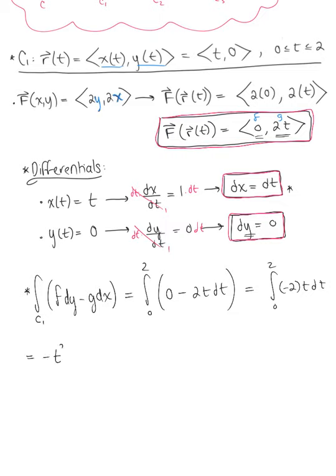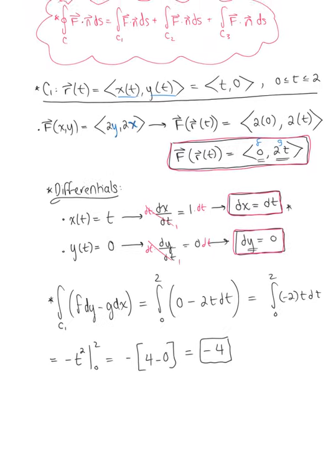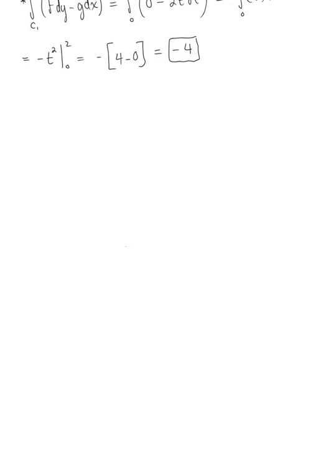And when we integrate, we have minus t squared from 0 to 2. And then when we evaluate, we have minus 2 squared gives us 4, minus 0, for a beautiful final answer of negative 4. So there's our first integral, and we're ready to do the same thing for our second and third curves. So c sub 2 is represented by the vector valued function, or the parameterization, vector r of t. And here we found x again to be t. Y is minus t over 2 plus 1. And here the t values are where t is greater than or equal to 2, less than or equal to 0.